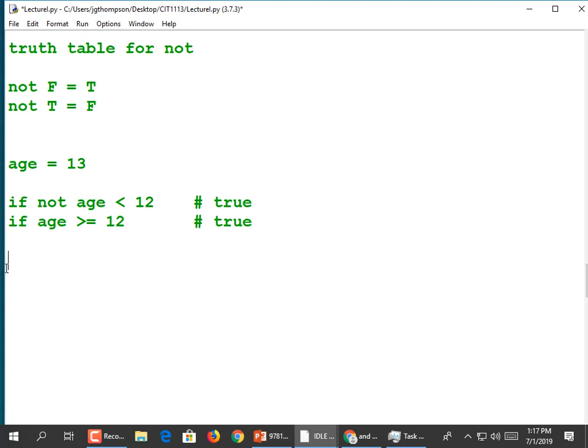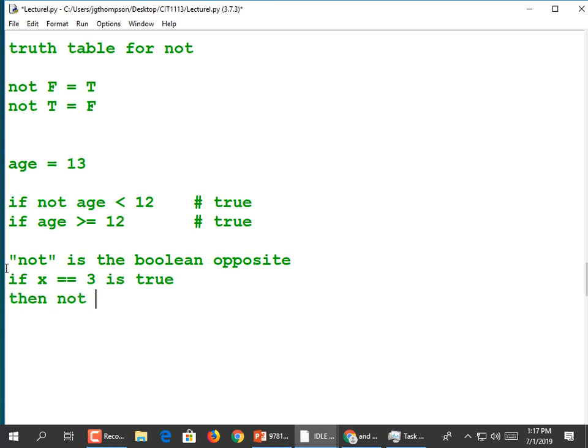So not is just the opposite. Not is the Boolean opposite. I don't know if you ever watched the Colbert Report, but he always made a big deal about the truthiness of something. Well, it flips the truthiness of it. If x equals 3 is true, then not x equals 3 is false.